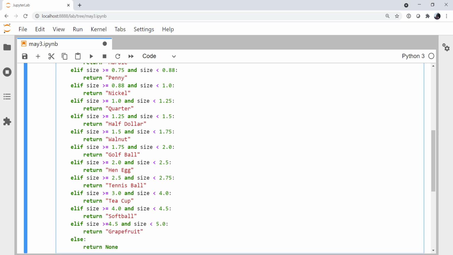All right, so now we've got all of our size ranges coded up, 3/4 to 0.88, penny, nickel, quarter, half dollar, walnut, golf ball, hen egg, tennis ball, teacup, softball, grapefruit. And if it doesn't fall in any of those categories, we're going to return none because we don't know what it is.